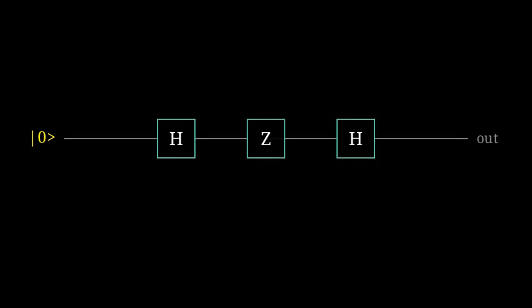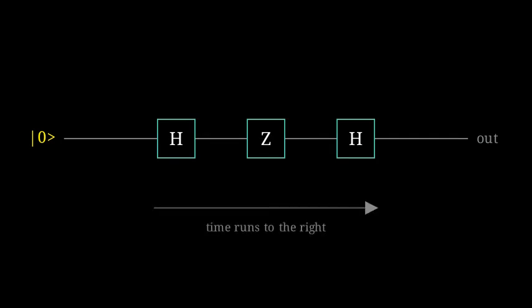In episode 1, we built a qubit, and in episode 2, we glued qubits together. But so far the state has mostly sat still. Now we put it to work, and the tool for that is a circuit. A circuit is nothing exotic. Draw a horizontal wire for each qubit and place gates along it, left to right, in the order they act. Time runs to the right.